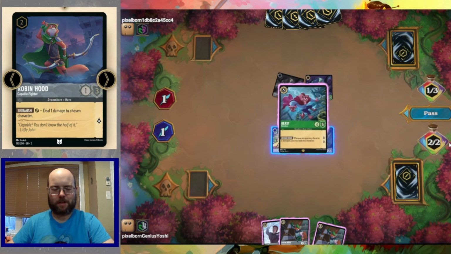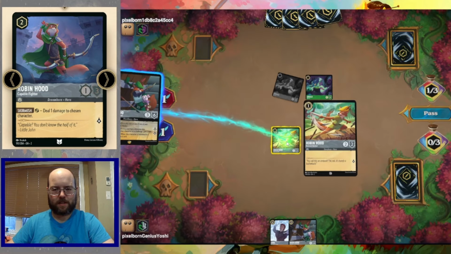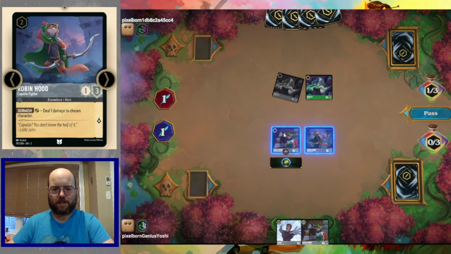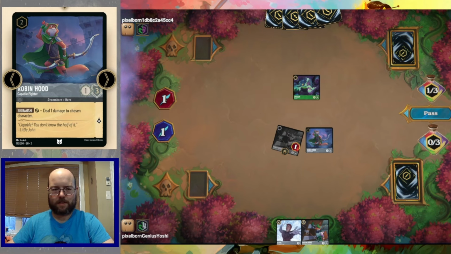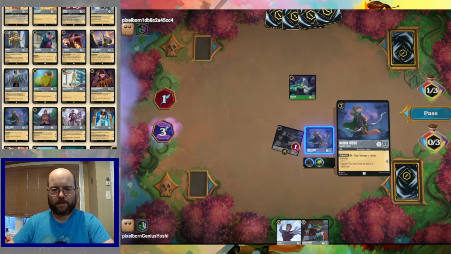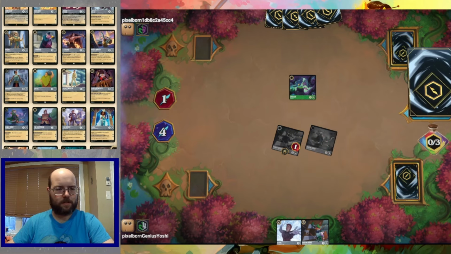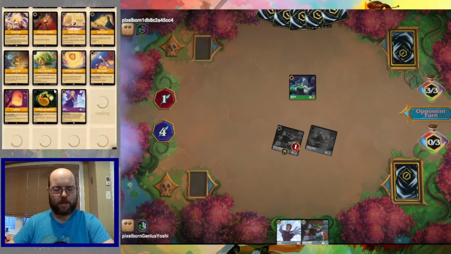I don't think we're going to get to play that big beast. So we might as well go all out with our characters. Have Robin take out Ursula. Gain 2 lore, and you can quest, my friend. It's not often that we use that Robin to quest.